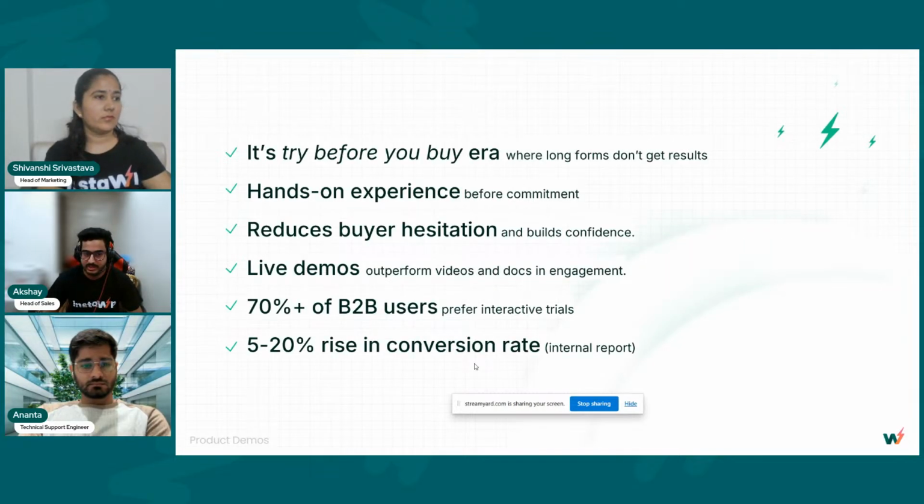So as you can see, we live in a try before you buy world now. Users don't want to fill out forms, go through long onboarding or install stuff. They want the feeling instantly. They want to just click, it should open, and boom, it starts working. So for product companies like plugins and themes, that could mean letting users test your premium features before they commit. Not in a video, not in a screenshot, but in a real WordPress environment where they can explore your premium features themselves.